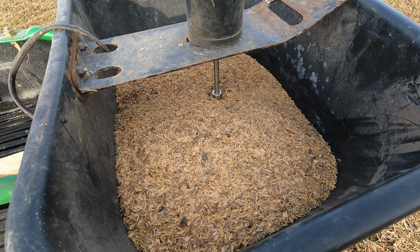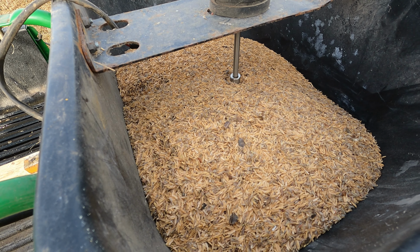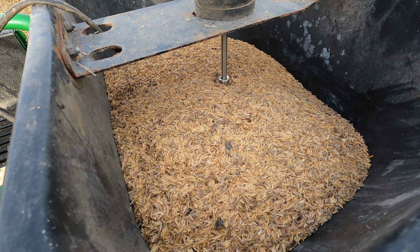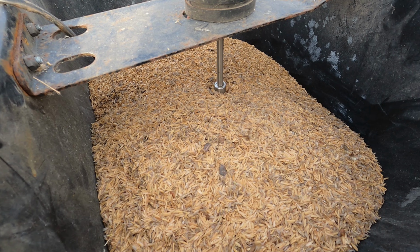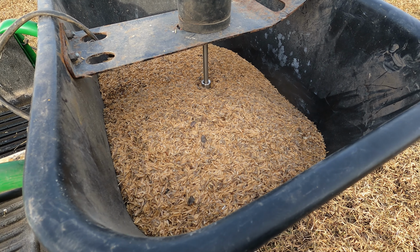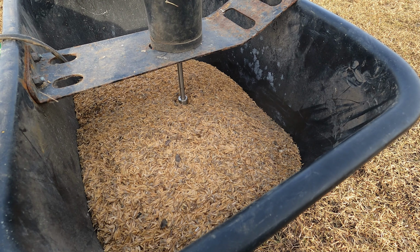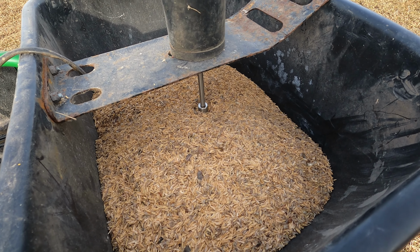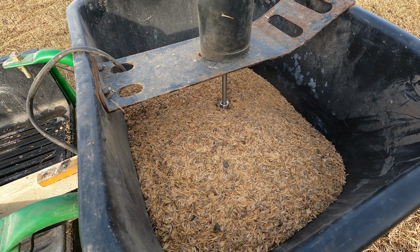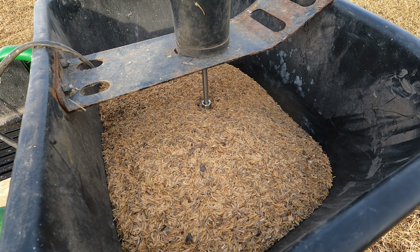All right, this is the end of our seed. Just mixed up the last batch. It's probably about 7-8 gallons, full 5-gallon bucket, and then some. And we're off to spread it. I don't really have any way to hook the GoPro back here to try to capture seed coming out of this thing, but it does. I can see the holes now that the sun's a little higher up or whatever, and I can see them coming out.